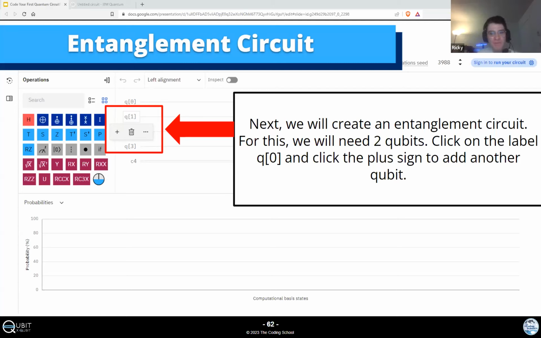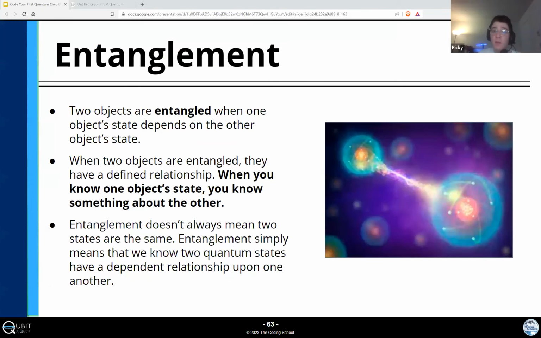All right, wonderful. So I will briefly talk about what exactly entanglement is. Entanglement is just a relationship between the state of 2 qubits where as soon as you have some information about one of the qubits, you automatically have some information about the other qubit. And I want to point out how strange this is when we think about something like flipping a coin. Let's say we have 2 entangled coins and their relationship tells me that the 2 coins will always land on opposite sides.